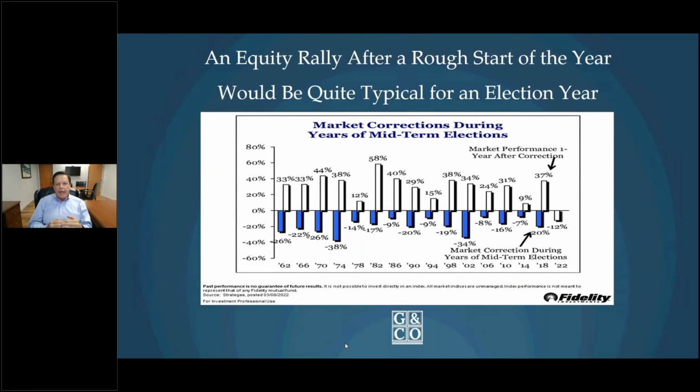Now, has it been a positive result once or twice? How about it's been a positive result every single time? So, you know, I was taught possibility and probability. Again, I'm back to my education, back at JU. And last time I saw, when it happens 100% of the time, historically, then you assume there is a high probability. There's always a possibility, but there's a high probability that the market will rally after a rough start to the year. I give you the chart, you make your own decisions.